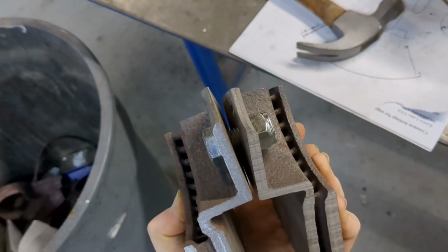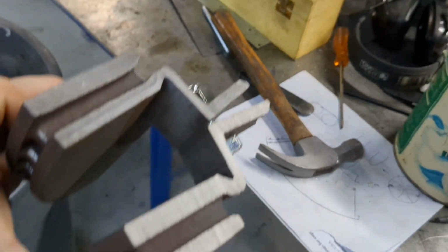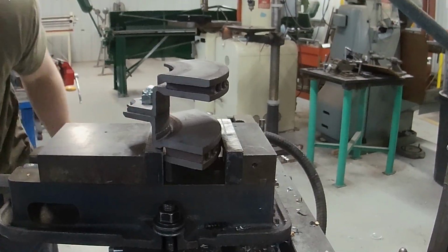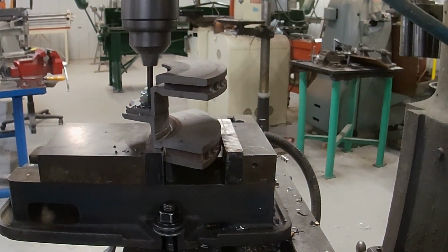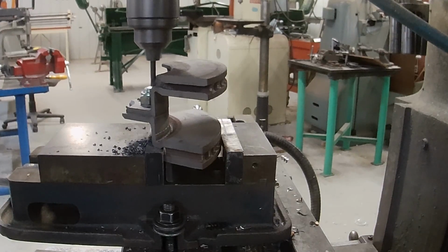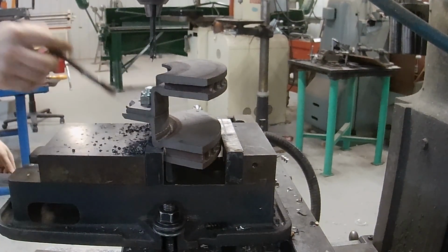I started by attaching the two sides of the rotor together by putting a 1/2-inch bolt through the existing hole, and then I threw it on the milling machine and drilled 2 additional clearance holes for fasteners. Note that, like many parts of this project, I'm using far more expensive equipment than necessary, and for this part in particular, a hand drill would entirely suffice.